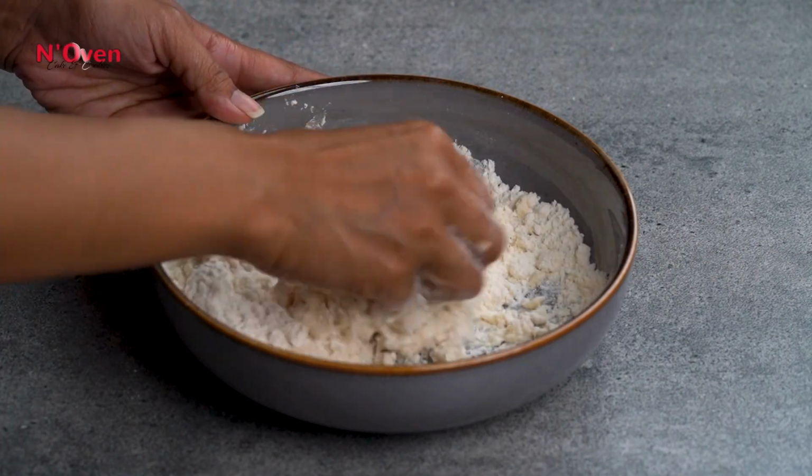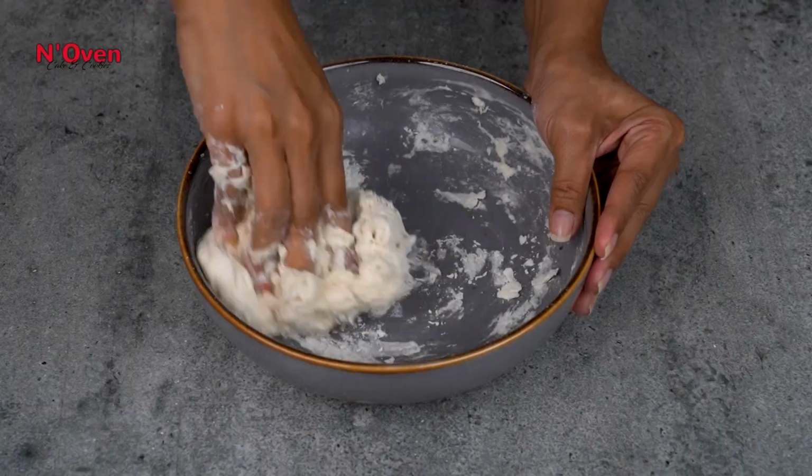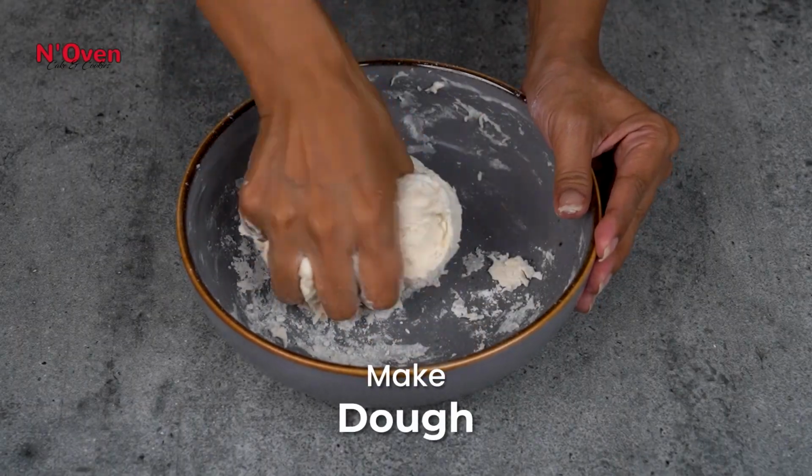Did you know whole wheat flour or atta is packed with fiber, making this dish a healthy alternative to refined flour snacks?